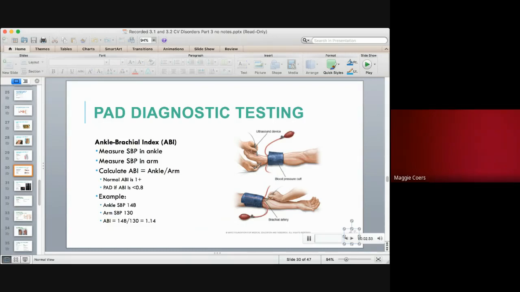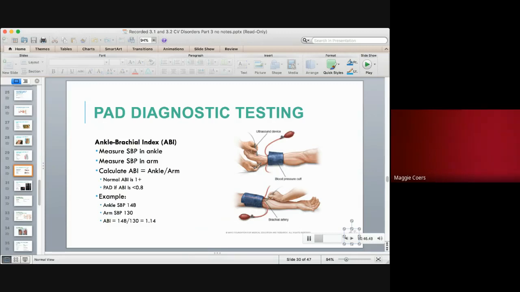As for diagnostic testing for peripheral artery disease, it starts with an ABI, an ankle brachial index. When a patient comes in and complains of symptoms like heaviness or pain in the legs, that pallor or purple color, maybe pain with walking, and the patient has risk factors, then we'll go ahead and screen them. What we do for this is take the blood pressure in an ankle and the blood pressure in the arm, and we compare the two. A lot of times, because of decreased circulation in the lower extremities, we may have to use a Doppler.